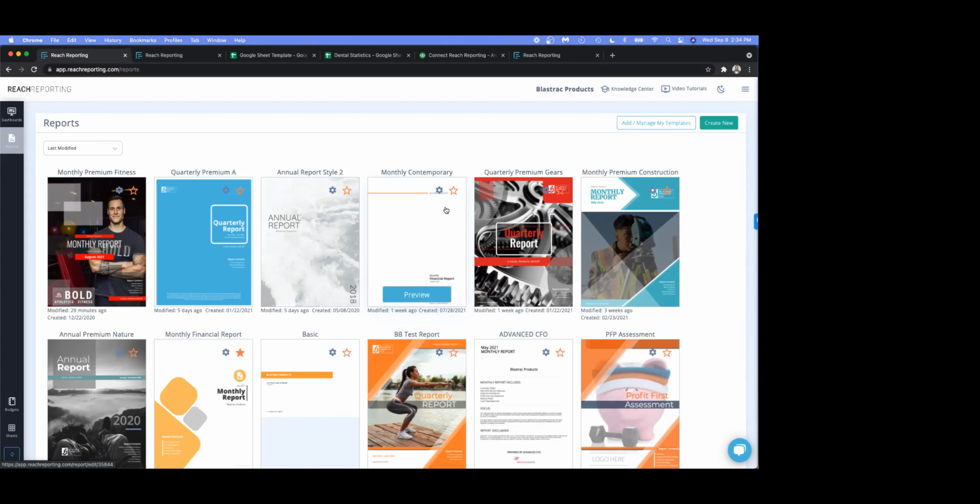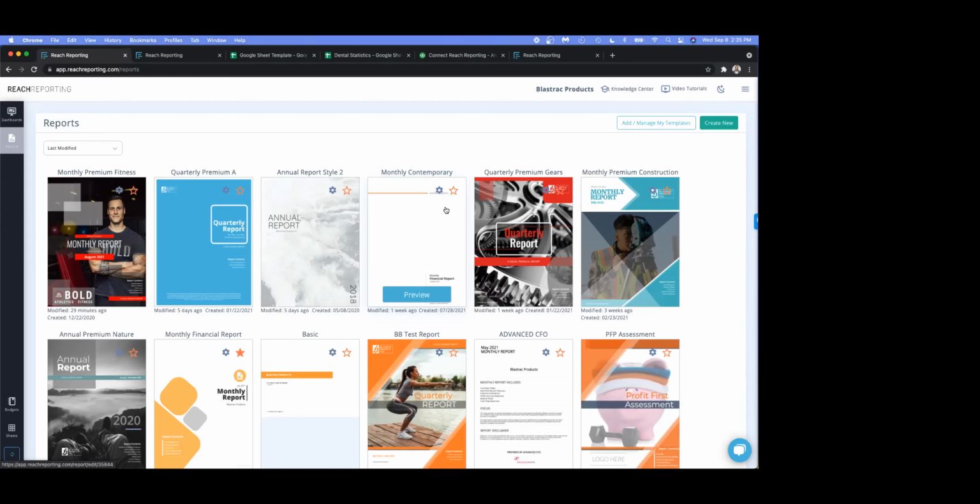Sure. One of them is, say you accidentally delete a huge report that you created. Is there some sort of deleted archive where you can retrieve that? Or what are your recommendations? Like maybe duplicate the template and work within that?